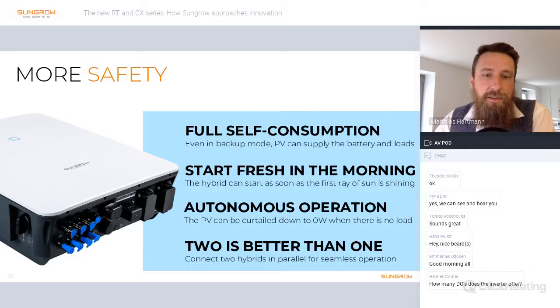We have plenty of other cool features integrated. I think I don't need to step through every single item. I think what is really important, though, is that it's scalable. Today, we allow up to 2 inverters to be connected to a single system. So if you have 2 SH10RT connected into one system, you use RS485 to interconnect those 2. And then you have a single unit 20 kilowatt capable of everything that a single unit is capable of. So plenty of power, plenty of capacity.